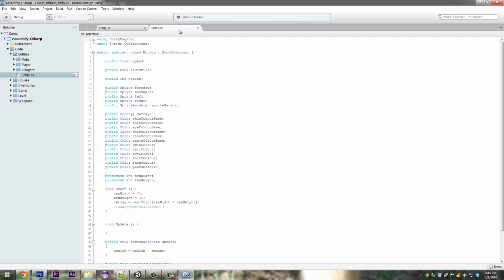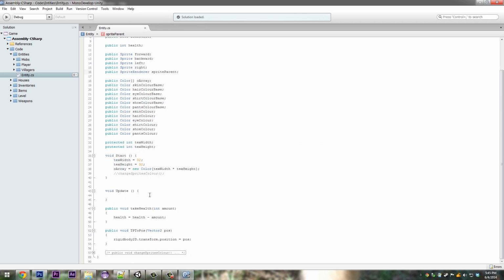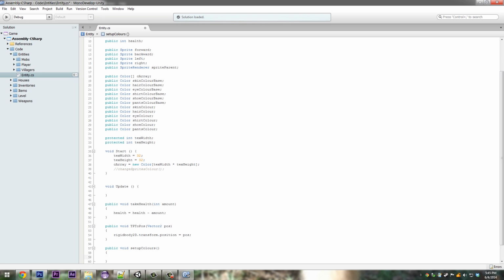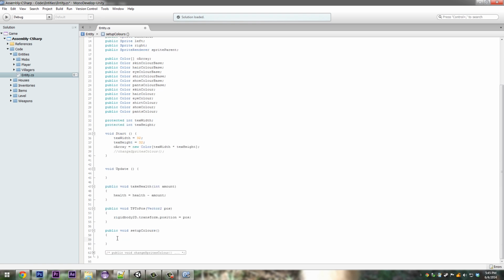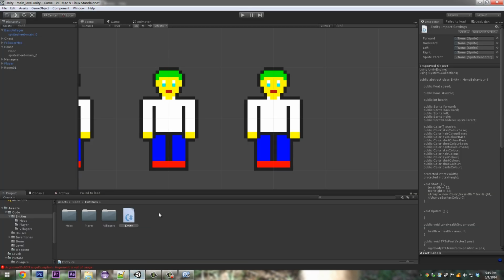So I'm just going to have in our entity class a public void setup colors, and it should just set up our colors instantly if I do this correctly. So what we're going to do is skin color base is equal to new color, and then let me open up one of the images.